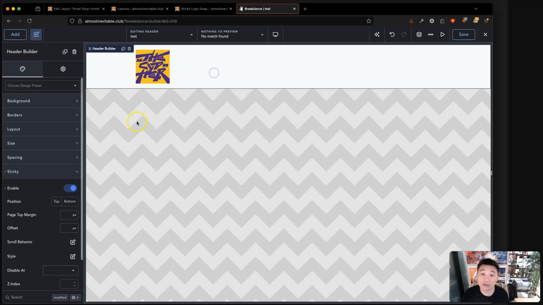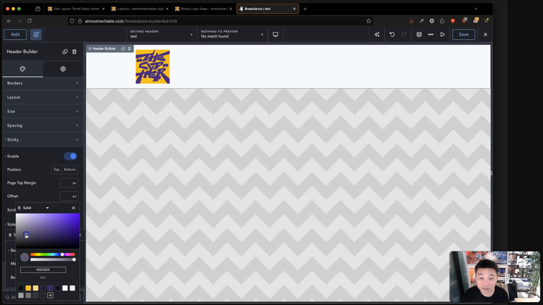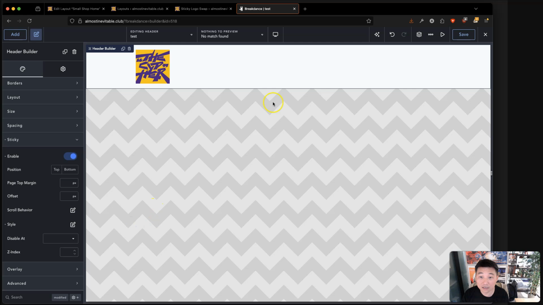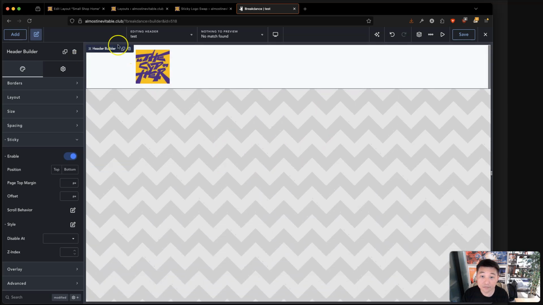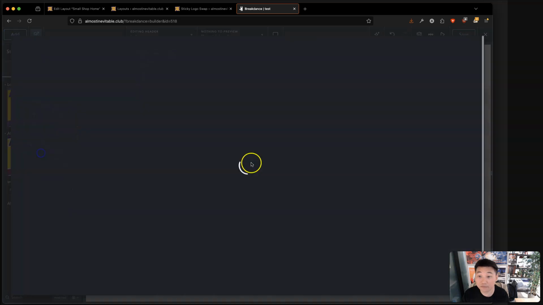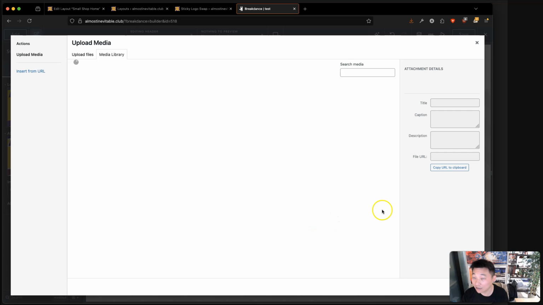Now this works well when you're on sticky, for example, the background style, the sticky style maybe changes to something like that dark color, and then see, there you go. So that works well. I'm very happy with this actually, and I'm probably going to be using it in a lot of my builds because I like sticking the header.